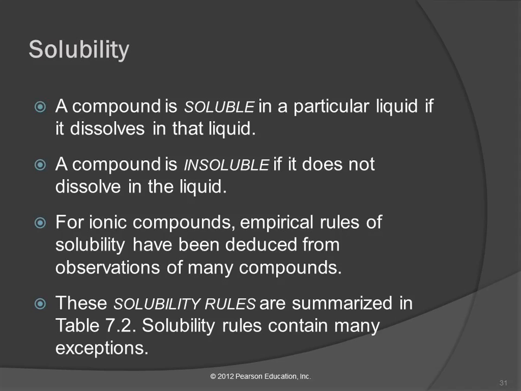The way that we predict the solubility of ionic compounds is through a set of rules. These are empirical rules. They were developed through observation. You take sodium chloride and you put it in water and you stir it up. Yep, that one dissolves. Okay, let's try potassium chloride. Let's try this one. Let's try that one. And they just tried them all, and then looked at patterns and made up a set of rules.